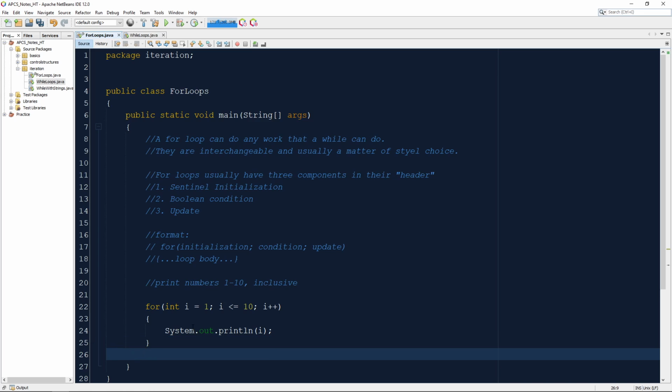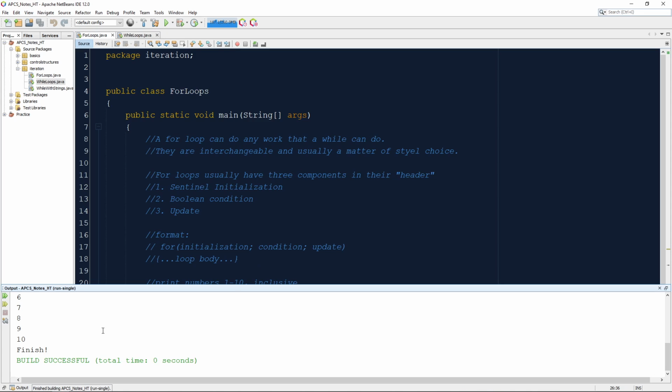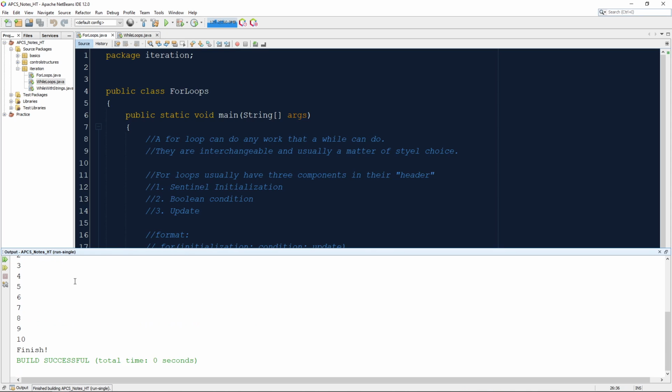Let's go ahead and add that one extra line that we had said, which was finish, so we can see that it actually has finished. And here we go. Run file. Our program should build and compile, and there shouldn't be any errors, and there it is. There's the exact same result that we got if we ran the original while loop functionality. 1 to 10, and then finish.